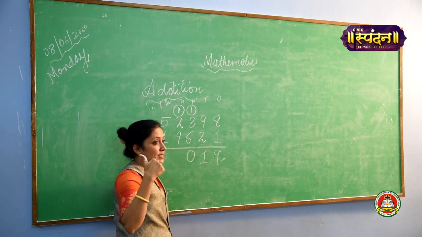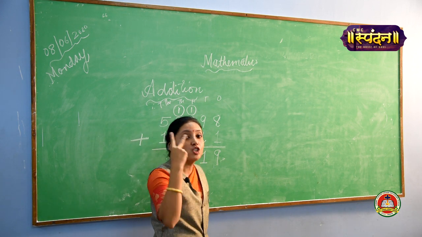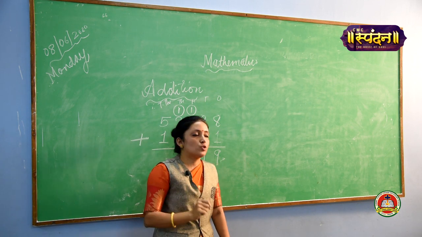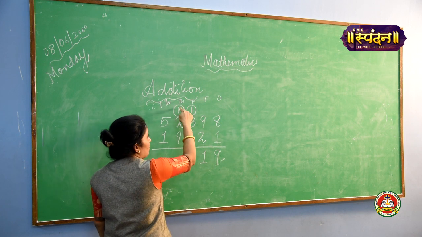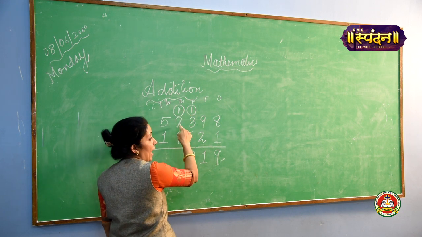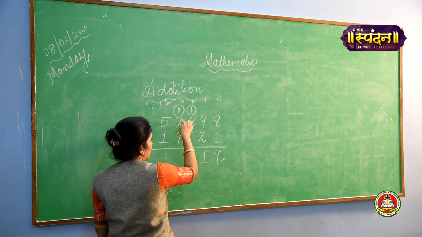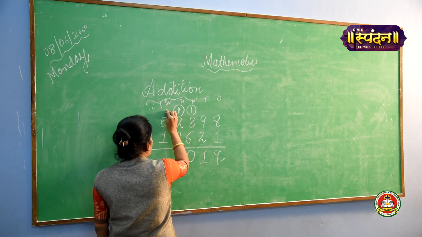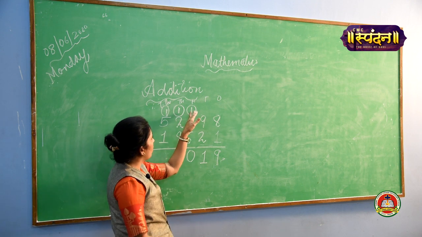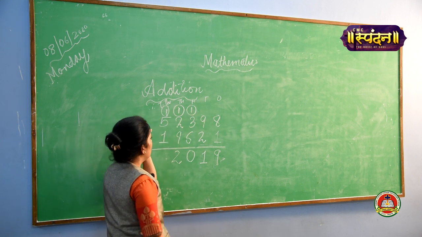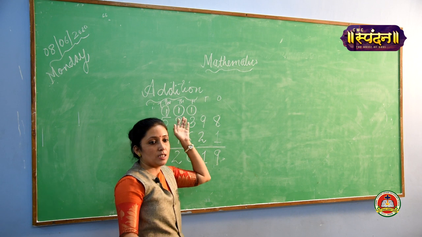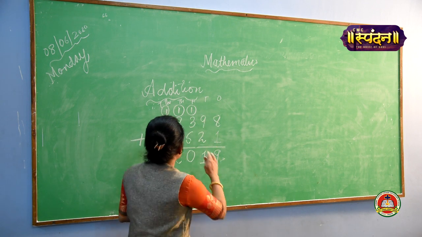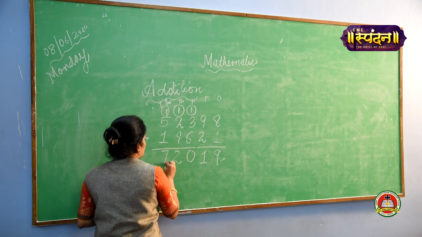As you are keeping this 9 in your mind and you are adding how much? 2. So 9 plus 2 is 11 and plus 1, this. Don't forget to add this carry over. 9 plus 2 is 11. 11 plus 1 is 12. Then again a carry over. See here you are having again and again the carryovers. So 1 plus 5 is 6. Then 6 plus 1 is 7.